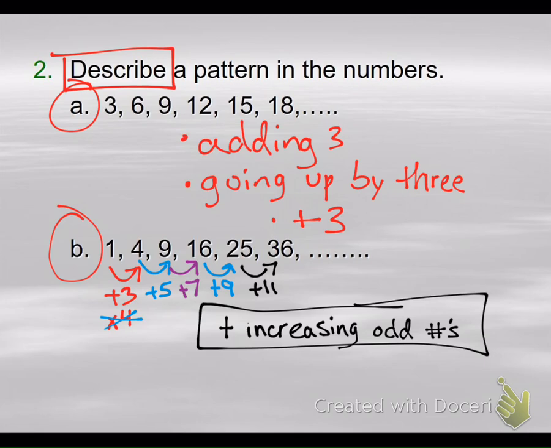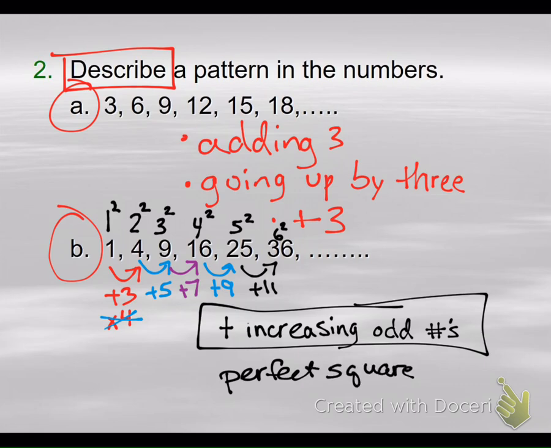Do you guys remember what it means to square a number? It's when you multiply it by itself. What's 1 times 1? 1. What's 2 times 2? 4. What's 3 times 3? Oh. I know! Isn't that amazing? And if you continued on, if we add 13, we get 49. And if you do 7 times 7, you still get 49. It's amazing, isn't it? So if you want to be extra fancy, you could say, these are the perfect squares. But that's just a little extra. If you're feeling extra on a Monday morning, you could put that one.